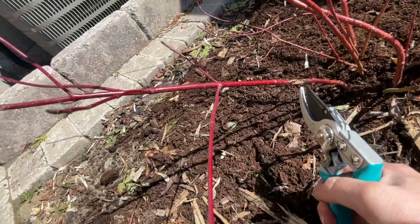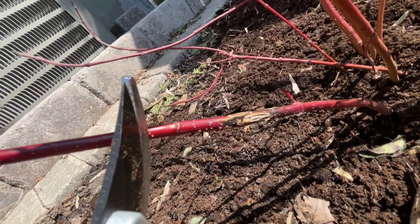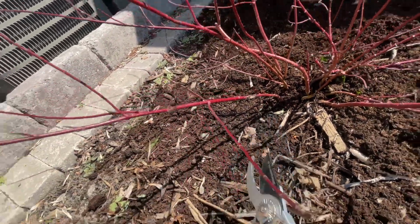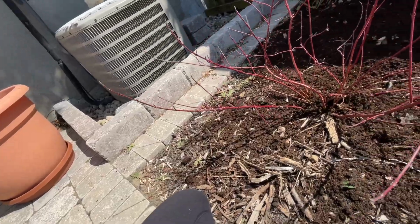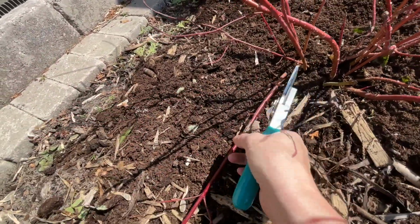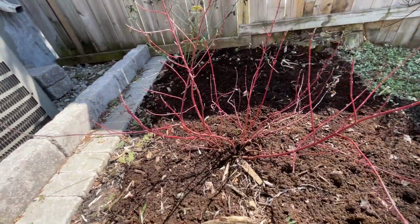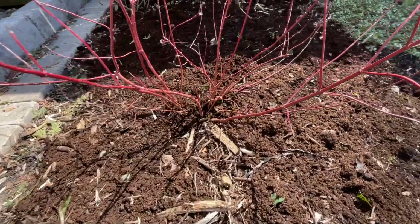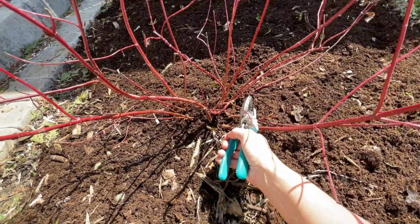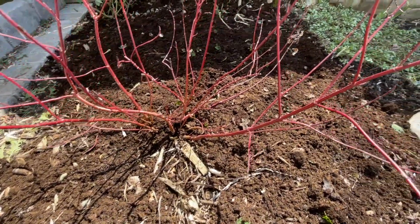And right here, there's a sore that is bad, so I'm gonna take out the whole branch. Also, it's the branch that's kind of leading into the patio. I don't want that to get much bigger anyways, so I'm gonna cut that to the base and lose the whole piece, but that's okay, they grow fast. And let me just inspect anything else. When I do a proper pruning, I'll be getting rid of the little twiggly things that don't need to be there, although they are kind of supportive.